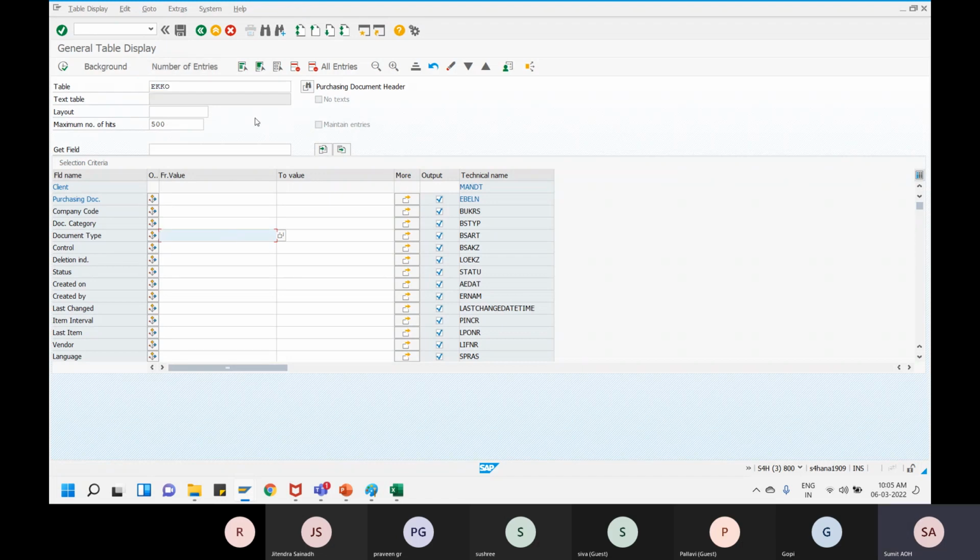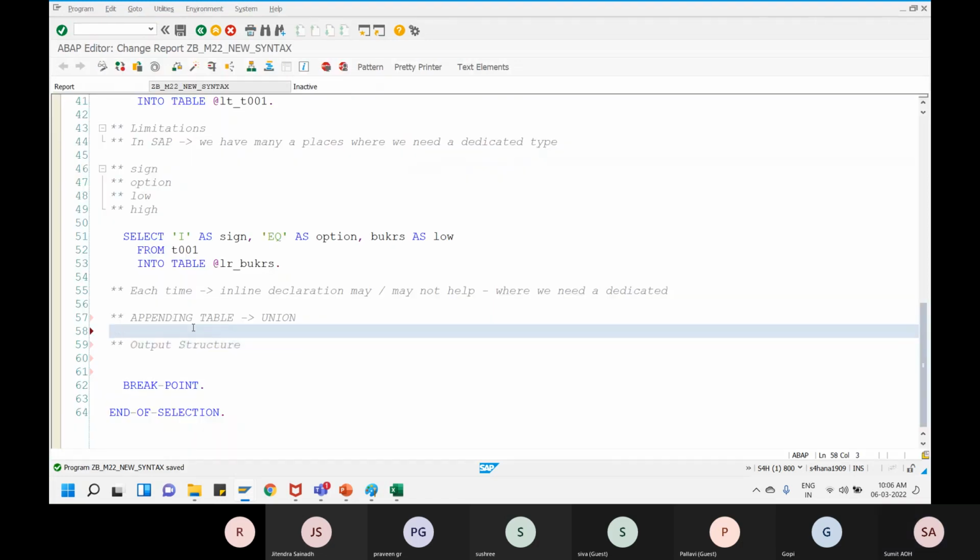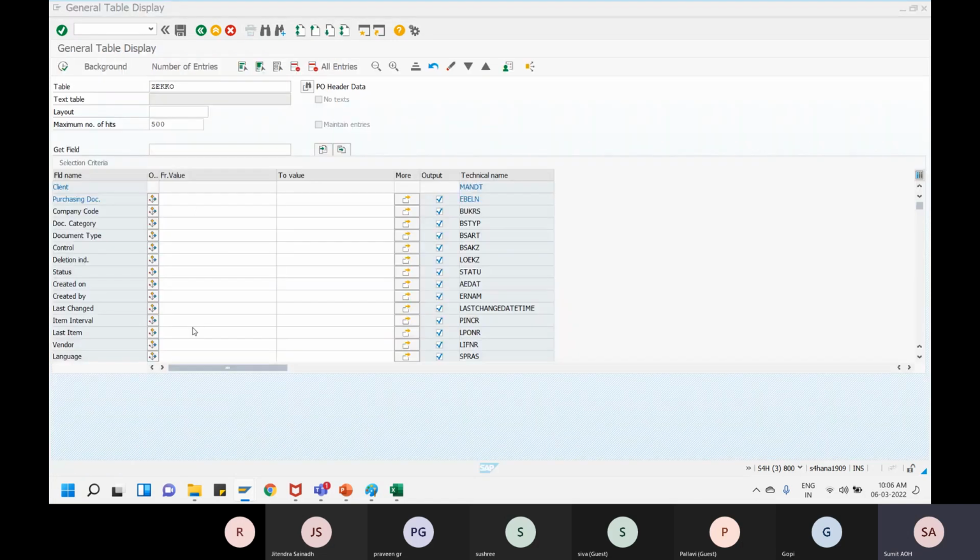Now consider this purchasing document is residing in your SAP system, and the ZEKQ is giving you the purchase orders which are external purchase orders created somewhere and getting synced into the system. If I want to get this set of data in a single select query, I want this data to be appended to each other based on some condition.